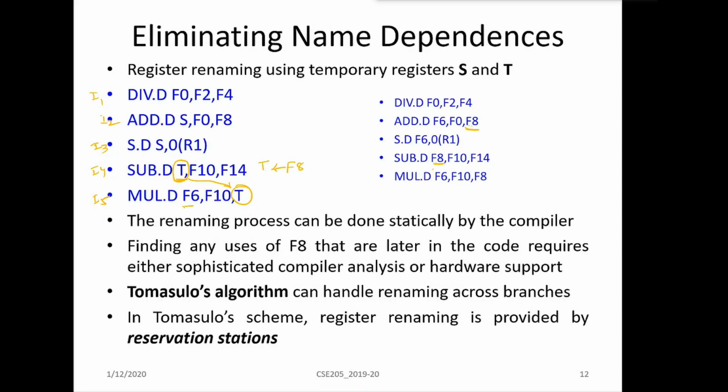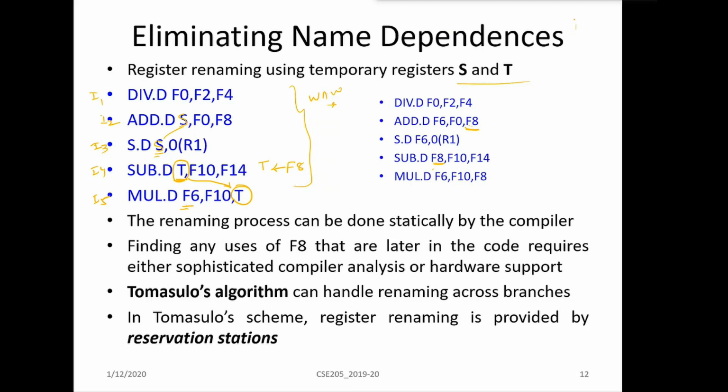Next we saw this output dependence. Here we have F6 and here also we had F6. So instead, they are changing this to S, and this also has been changed to S. Because of this, this WAW hazard is also not available, isn't it? Just check these instructions now. They did these two renamings instead of those two registers and gave them new names. Don't think these are physical registers. Just for understanding, they changed them to S and T.